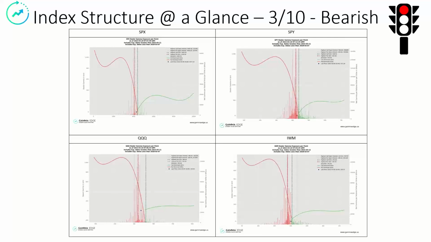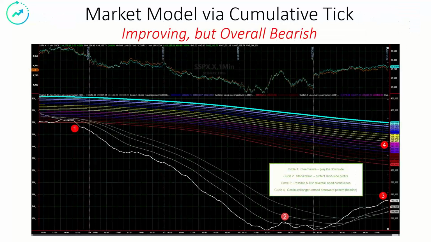be under continued pressure. The market model via the cumulative tick, you can see back here several days ago, we lost what we call the ribbons, and the failure to maintain that area typically has resulted in a downward market. And you can see over the last several days, last week and into this week, we did go down. We stabilized 2 days ago here at Circle 2, and then yesterday actually started to recover a bit, and we're now starting to converge back upward.